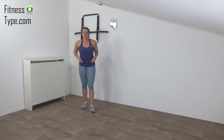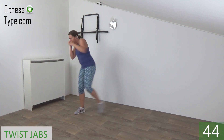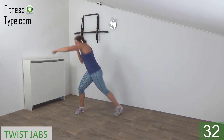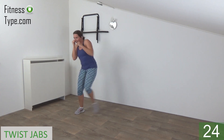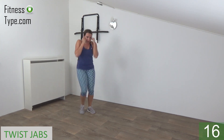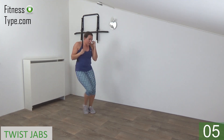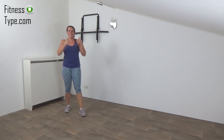Okay, final exercise — the twist jabs, 20 seconds on one side then switch over. Get ready, arms up and start. Jab, jab, jab — squeeze your ribs, pull your arm back, tap back. Almost there, one more on this side, switch over. Tap back, little rotation in the upper body and punch. Keep your other arm up. Almost there, just a few more seconds, power in your punches and pull your arm back. Almost there, and we go for the last one — and that's it! Well done, you finished this workout!